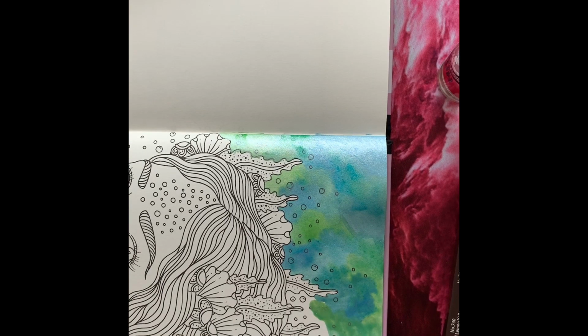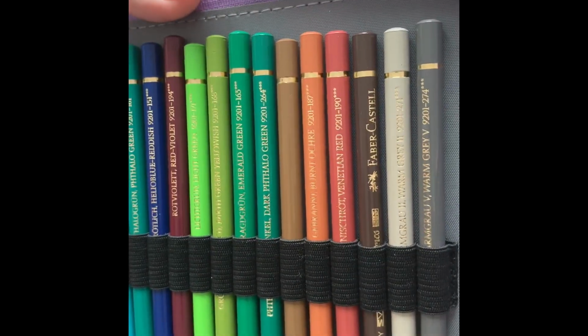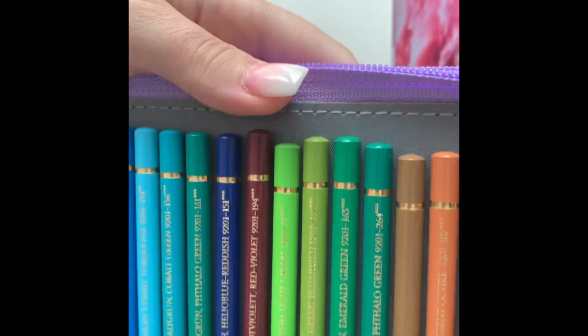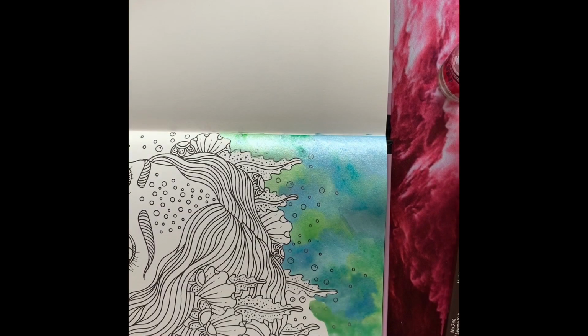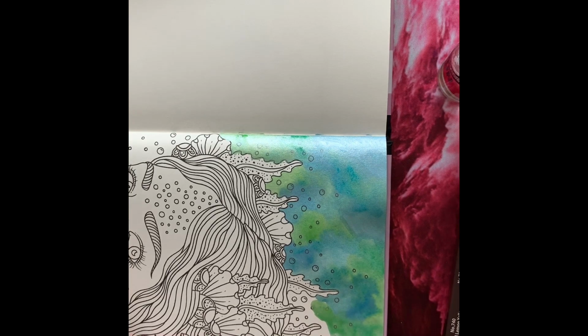I actually bought, I was meant to pull it out and show you before I started filming, but I forgot. I've got a case now. My polychromos. I think this case was about £15 on Amazon. I bought it on the other side. Quality is very nice. Keep all my pencils safe, so that's my set so far. I think I've got 32 out of the 120, so it might take me a little while. But I have got a birthday coming up, November, so I know what I'll be asking for.